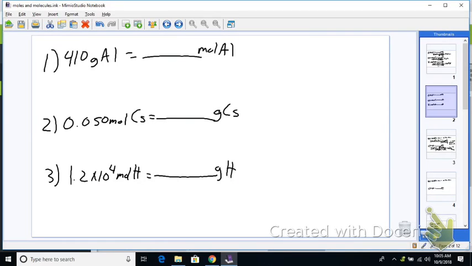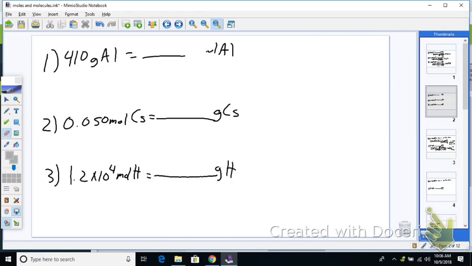Questions on that? So, this is the first three. What information do I need to know to do number one? Anybody that did that or wants to learn how to do it, what information do I need to get to moles? So I have to have a relationship between grams and moles. Okay? So what information do I need to get to that point?